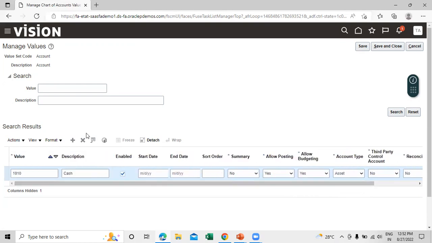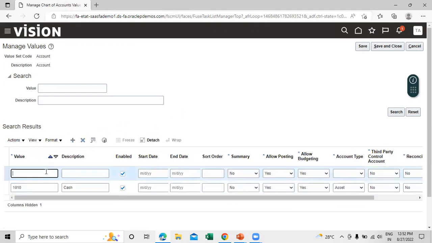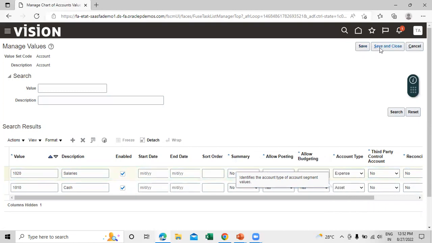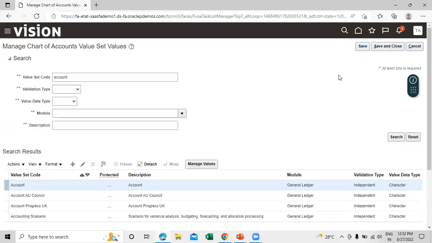And nothing else is important. Salary. And the account type for the salary, you can choose expense. Save and close. So this is the whole process where we can define the values in the value set.